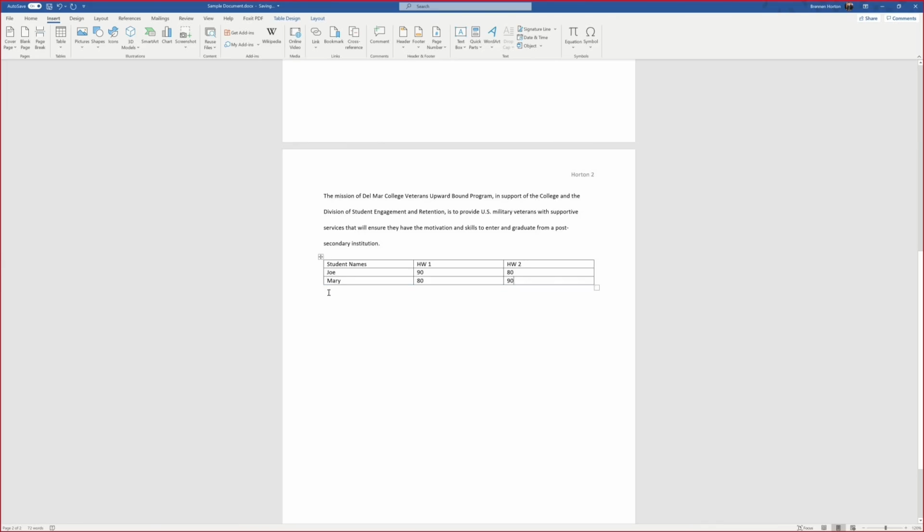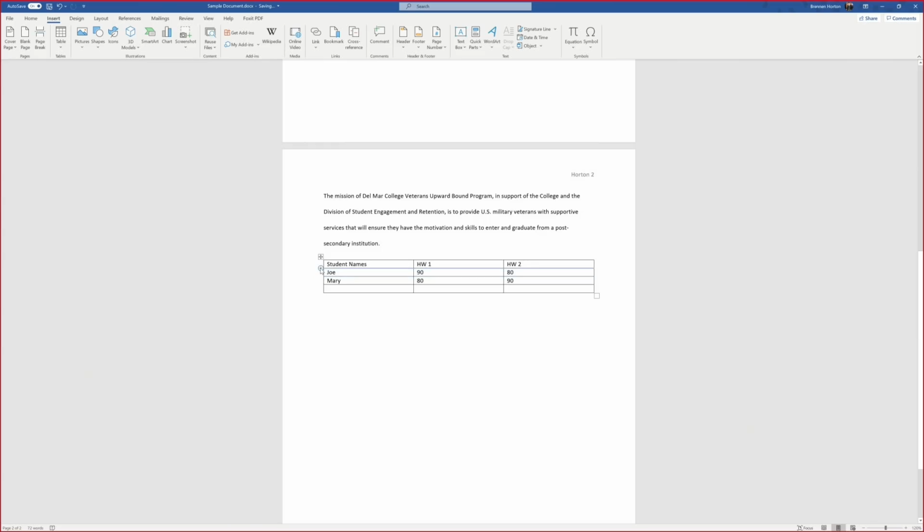If we go to the bottom left corner of the table and I hover over the line here, I get this little plus icon. If I click on that, it will create a new row within the table. And it doesn't have to be at the bottom. It just has to be over any line here. So if I move to the left edge of the table on any line, I can create a new row.